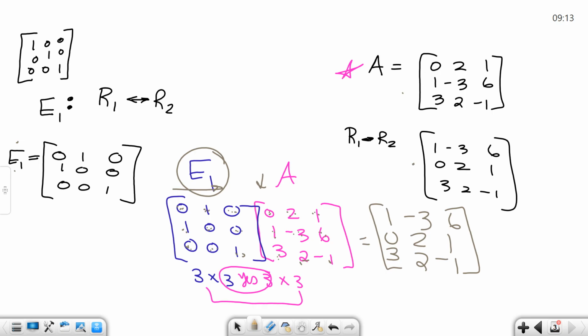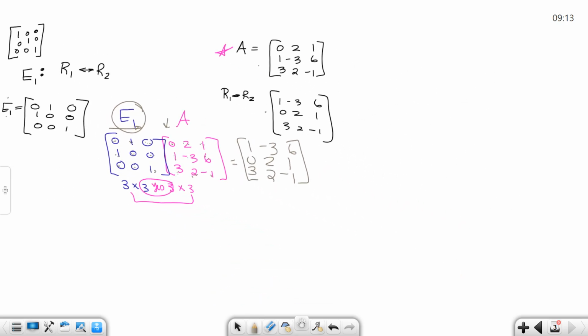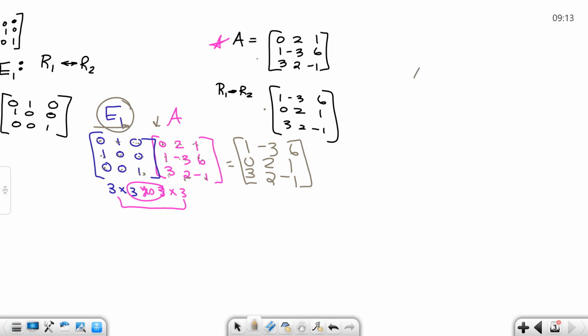So what happens, let's say that we were taking this A matrix right here, just still in theory land thinking about it. The first thing I would do is interchange rows 1 and 2, and that would give me this. And then the next thing I would do is say -3 row 1 plus row 3 gives me a new row 3, right? I would do that. And so this would be my first elementary matrix, and this would be my second elementary matrix, and I would keep on going.